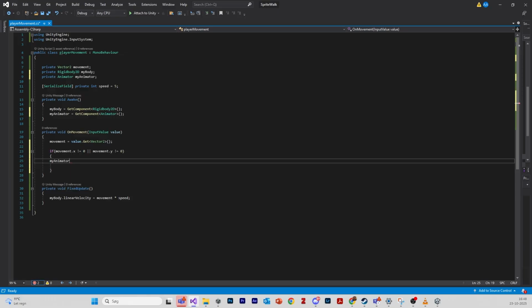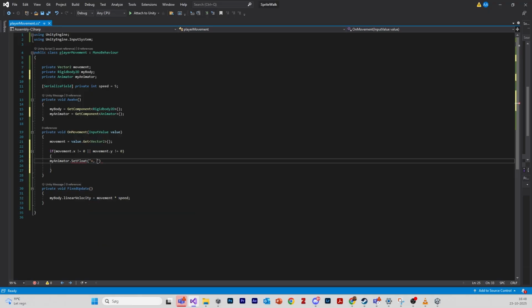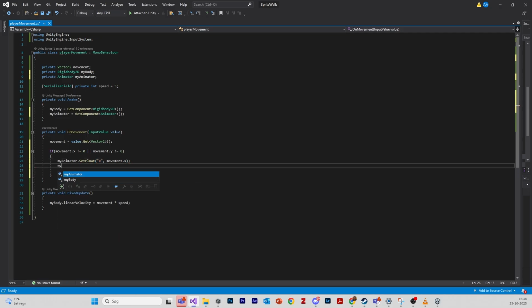So we're gonna put what's gonna happen here. We're gonna say myAnimator, we're gonna change the floats in myAnimator. So the X in myAnimator is now gonna be the same as movement X. And we're also gonna say myAnimator, we're gonna also change its Y float. So you see when you write it, it's a SetFloat. What does it mean? It's a set float value to the animator to affect transitions. So the Y of the animator should become whatever value is here in the second variable.